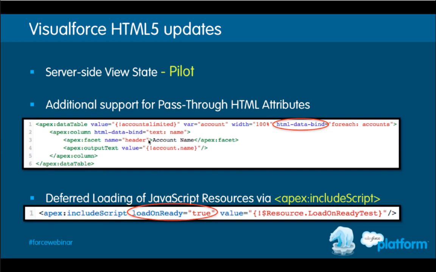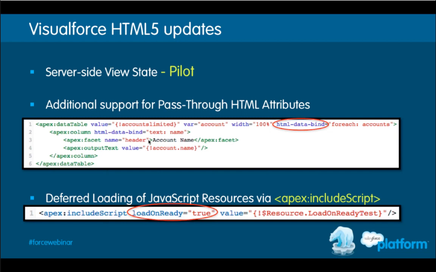With server-side view state, you can actually switch that behavior and have us maintain your view state on our servers in our databases. So instead of transferring that entire view state back and forth from the browser, all we do with this pilot enabled is the Visualforce page in the browser simply sends back a unique ID to our servers, and since we store your view state in our database, we can quickly query and recreate your view state for your specific Visualforce page really quickly. So it cuts down on the network traffic significantly between the browser and our servers with this pilot enabled, right?